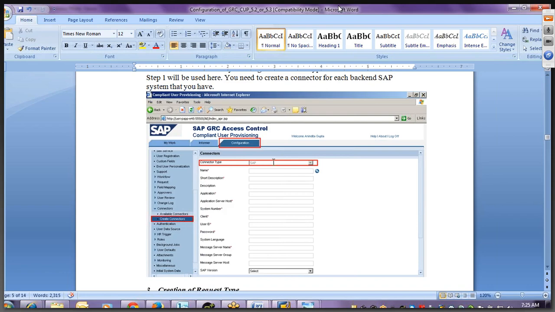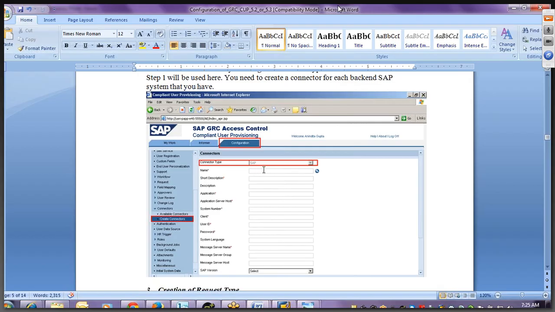Here you select the connection type as SAP, because your GRC system might be connected to an LDAP system and other enterprise portal systems as well as all backend SAP systems. So if you are creating a connector from GRC CUP to a backend SAP system, you select the SAP connection type and give a name.